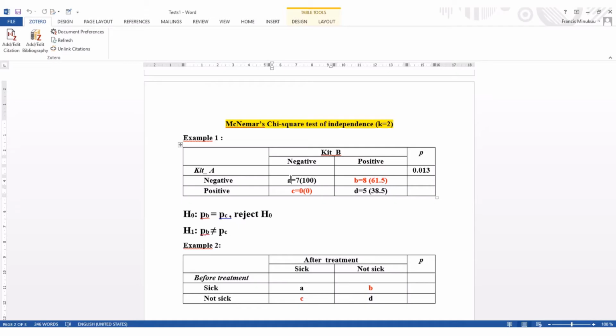Another example is when the procedure can be repeated but with different instruments. So here we are not really interested in the time factor, but with different instruments. For instance, in our case, test kit A and test kit B, or measuring the temperature with thermometer A and then thermometer B, but both groups of qualitative data will be obtained from the same patient, so we term that as paired data.